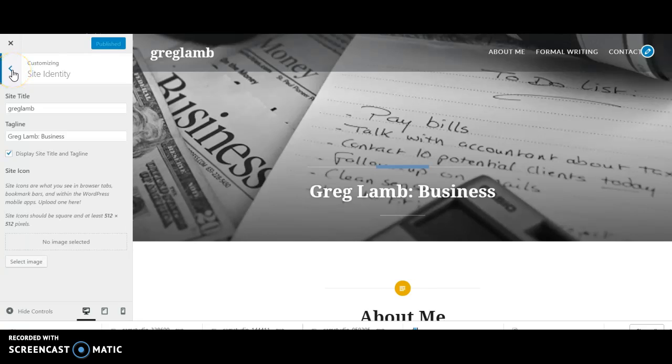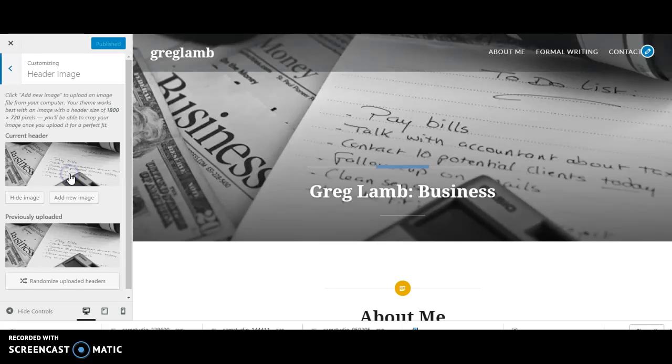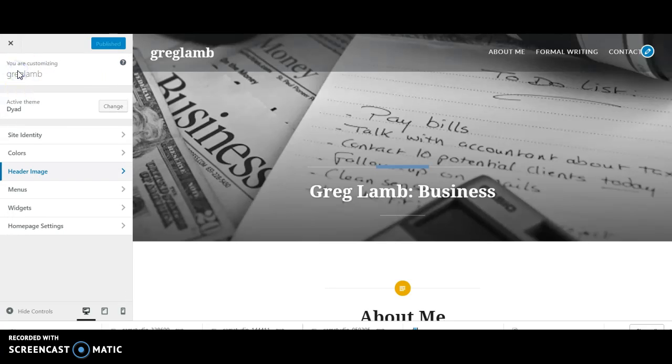And then I'll go back. And header image, you can get an image. There's certain places you can go online and get non-copyrighted images, or images that people were willing to share. But if you just go on Google, there's no guarantee that it's not copyrighted, and you can get in trouble for posting that on your website.